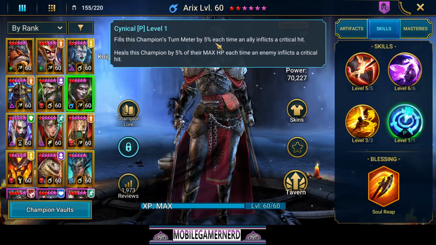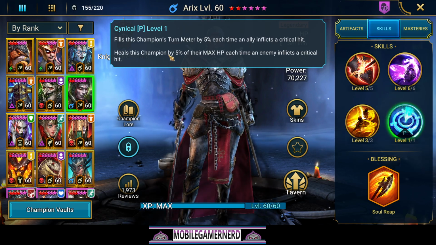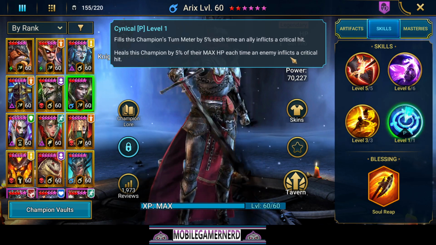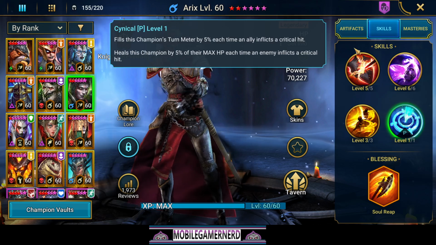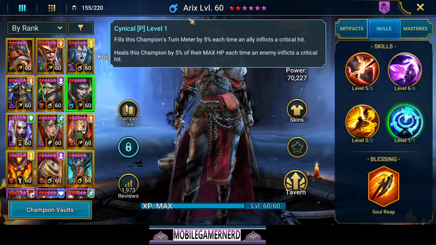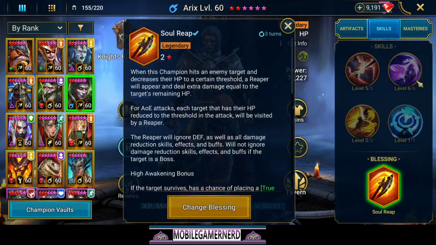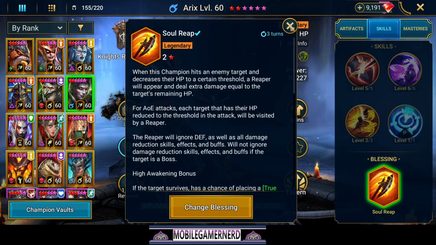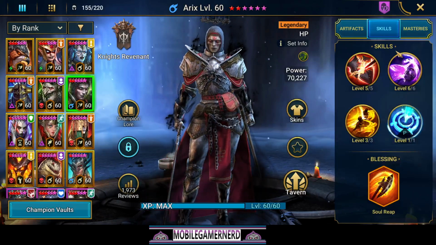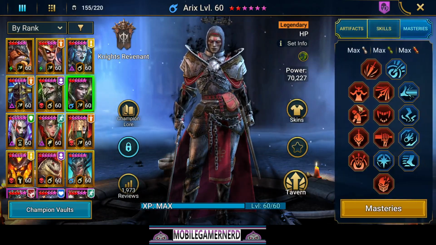Fills his champion's turn meter by 5% each time an ally inflicts a critical hit. That's amazing. And heals his champion by 5% of their max HP each time an enemy inflicts a critical hit. So basically, Arix is getting healed when you get hit with a critical hit, and getting turn meter when you inflict critical hits. So that's actually a really good skill. We do have the Soul Reap Blessing. So basically, when an enemy gets really low, you get reaped with the little scythe, and they die. Very good blessing.